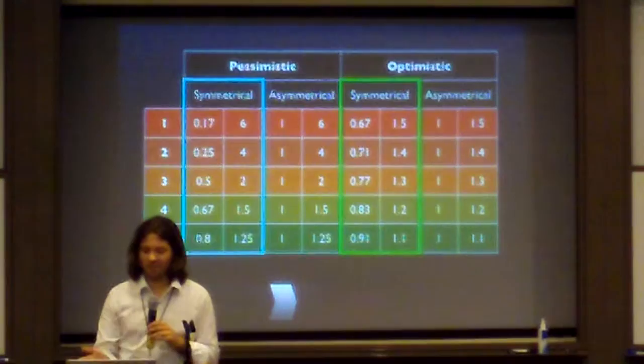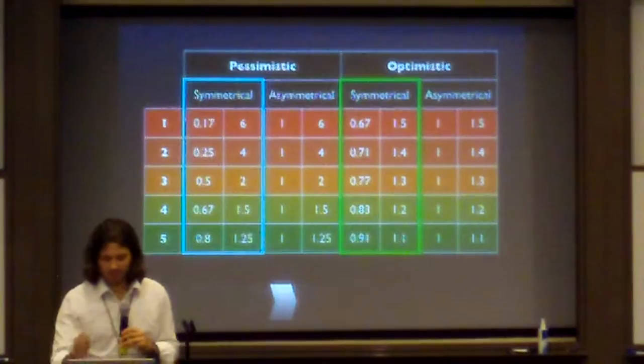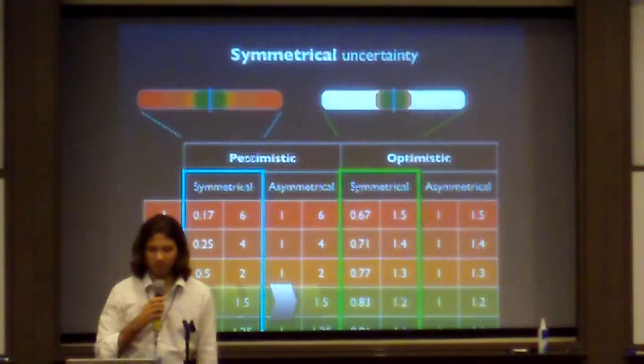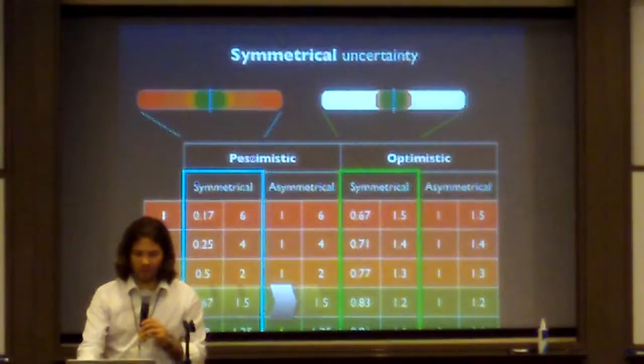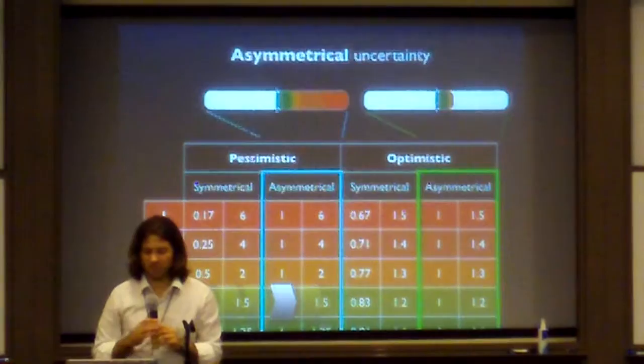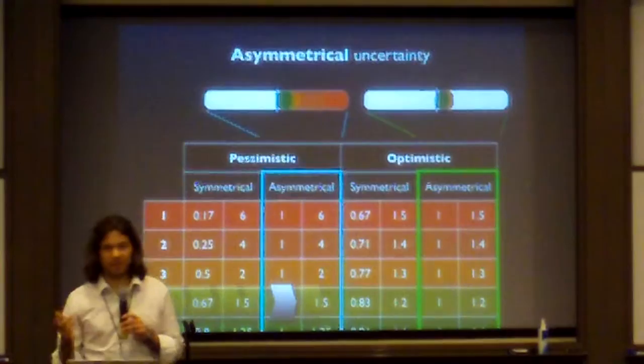You should work these numbers a bit for something that works for you. I'll get back to that a bit. So, visually, the pessimistic ones would map out like so, if we show them visually. You see there's a high, you see the range here, going from how much the estimate can change from low to high, compared to the optimistic, where they cannot change as much. And compared to the estimate, this is what you get. It's just one side.